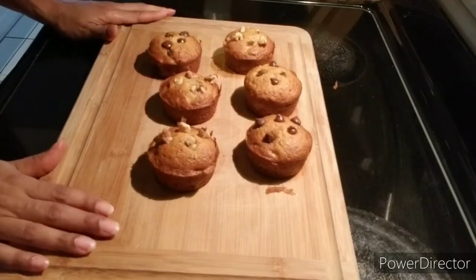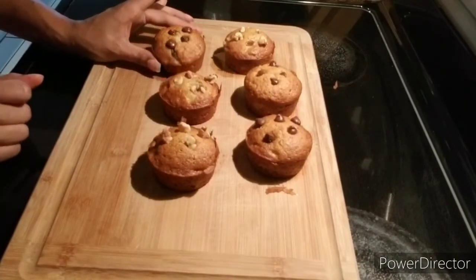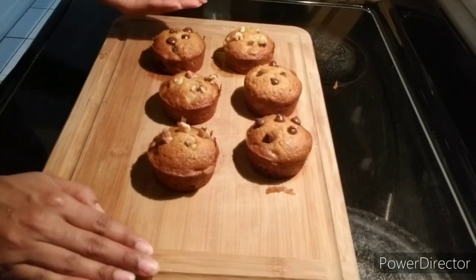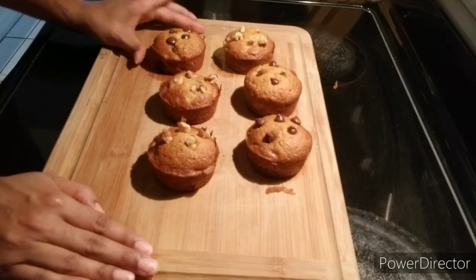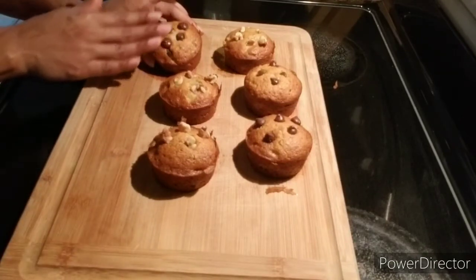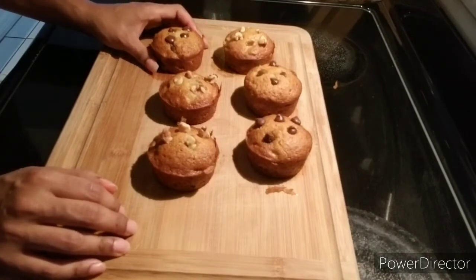Okay, and then I learned that the right time to put the toppers on there so they can really look pretty is once you see that it has risen at least by a quarter, and the top is still a little bit liquidy. I've come to find out that was the perfect time to put them on so it can be nicely embedded within the top. And I had a feeling too, I'm like, yeah, it's time, but I told myself 15 minutes and I didn't listen to my intuition, but I really feel like that was the perfect time.